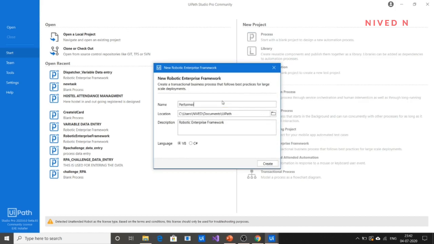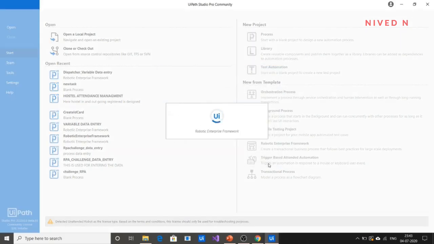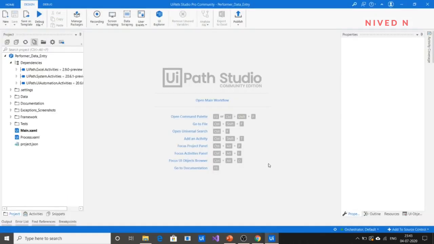Name it, let's say, data entry. Okay, so just open this workflow.